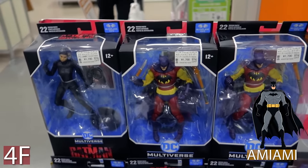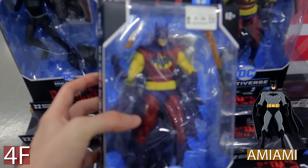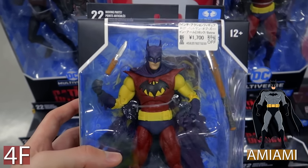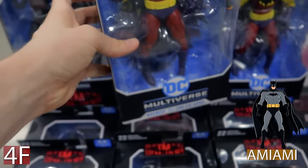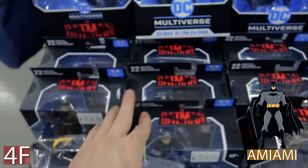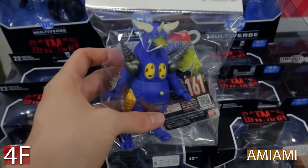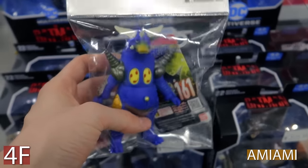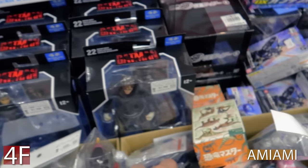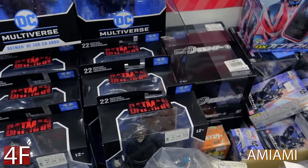Oh, that's quite cheap actually, $17. They're very, very cheap. That's like $13, $12. I can't zoom in. Okay, finally. Okay, well, that's a bargain. It's super cheap. From the new Batman, Catwoman, Batman. Some other figures. Usually if you see big boxes at the entrance, they sell them at a discount. Maybe they're not selling so much, or they are just doing a promo, I don't know.